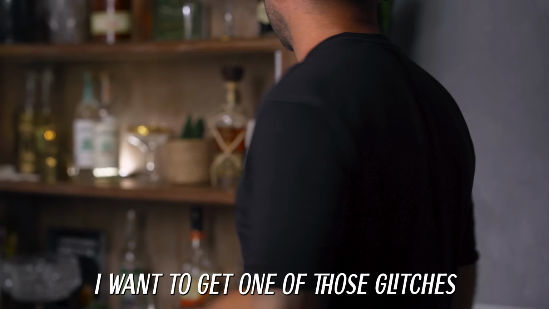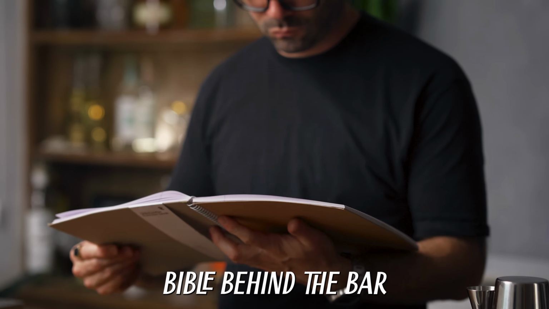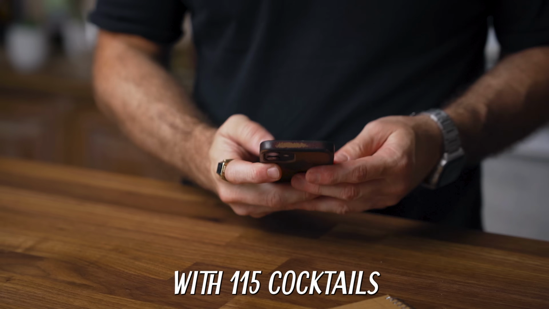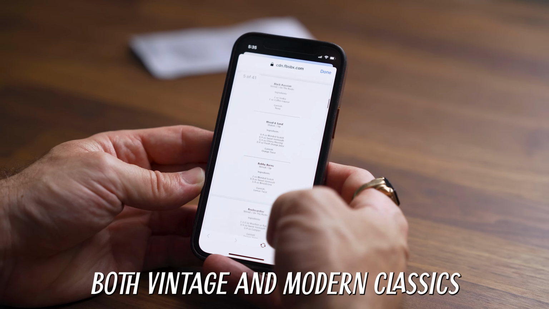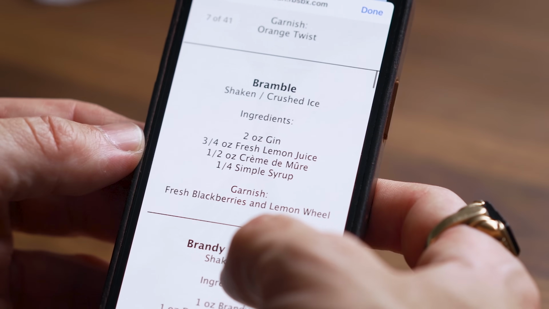That's why when I get one of those glitches, I always find it very useful to have a little cocktail bible behind the bar. Until now, I kept it in a physical form, but I always wanted to digitalize it, and I finally did it. I made a digital cocktail bible with 115 cocktails, both vintage and modern classics, and I believe are the ones ordered most often. The PDF is designed so you can easily use it on your phone, allowing you to have that little Bible with you all the time.